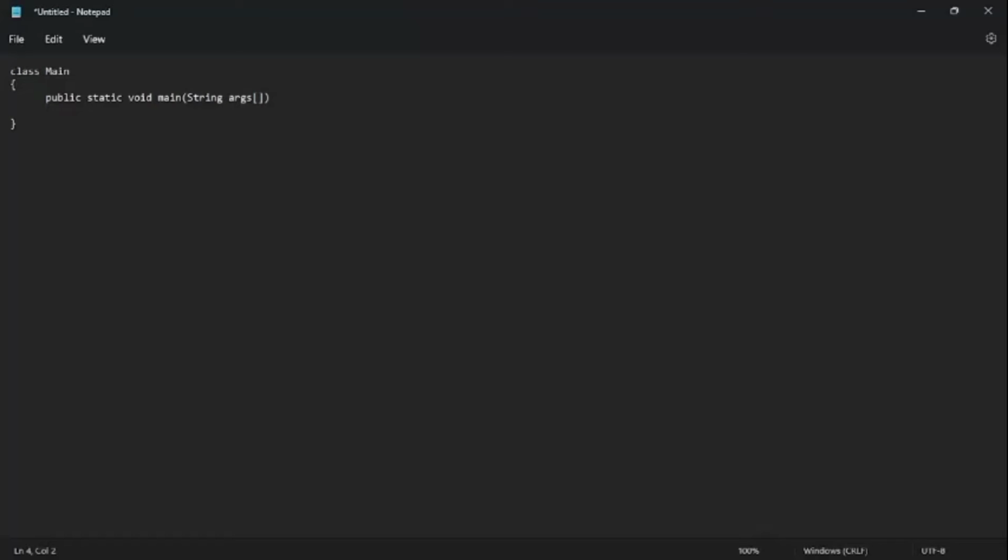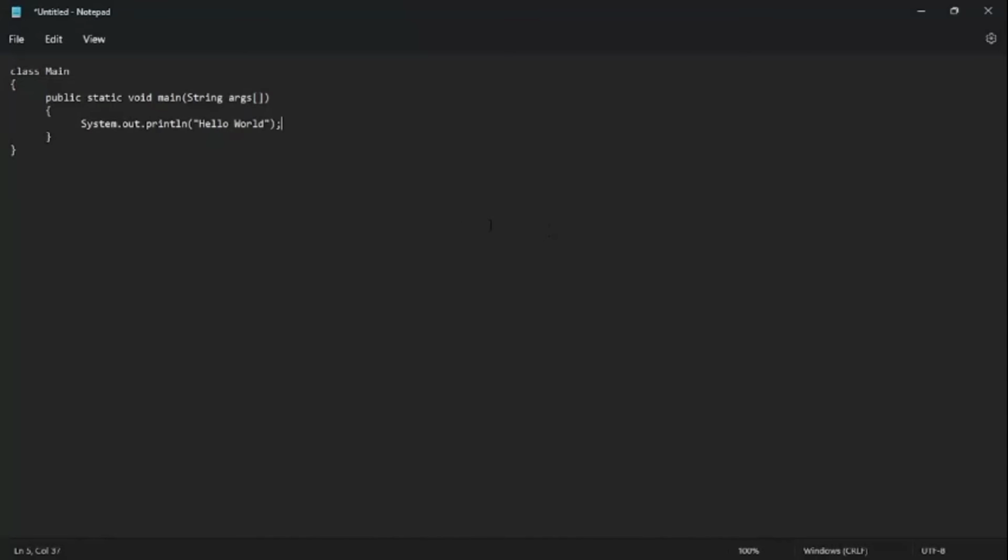This is just to show you how to run a Java program using the command prompt. This program will print Hello World on the output screen.